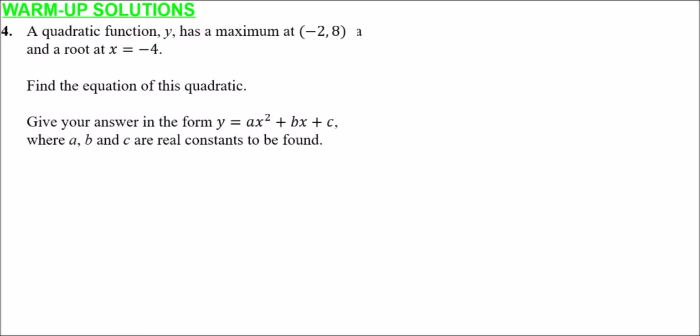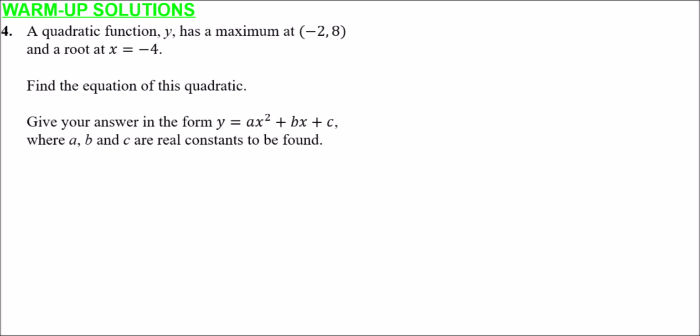Question 4, we have this quadratic function here, which has a maximum at minus 2, 8, and a root at x being minus 4. So it says find an equation of this quadratic, and to give your answer in the form y equals ax squared plus bx plus c, where a, b and c are real constants to be found.